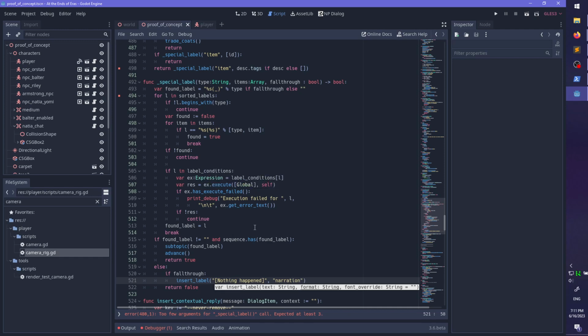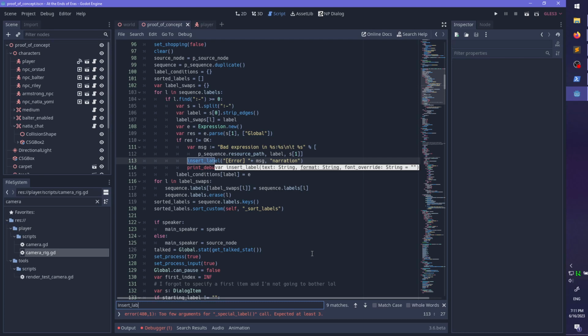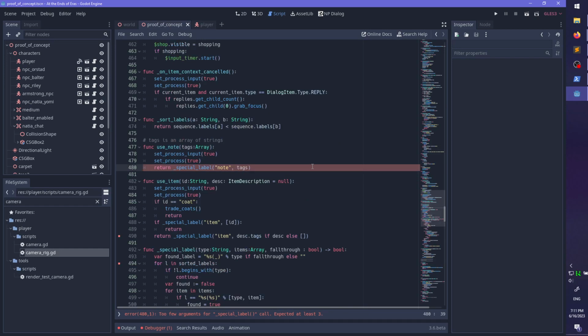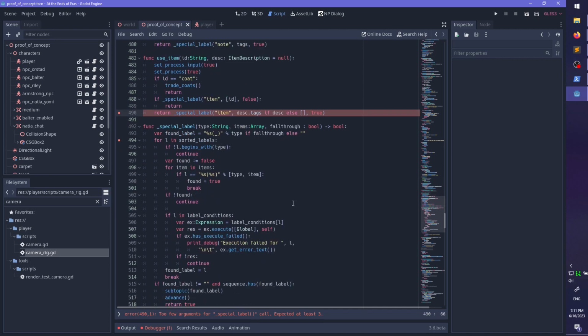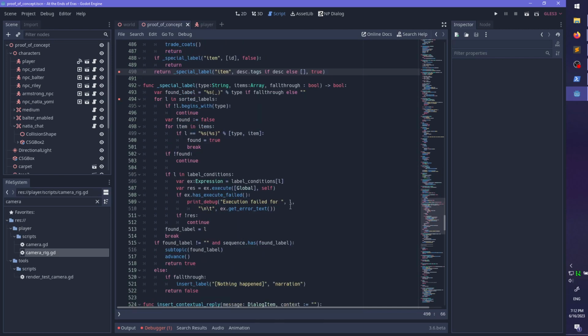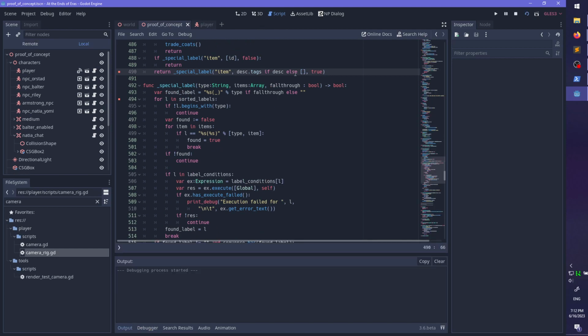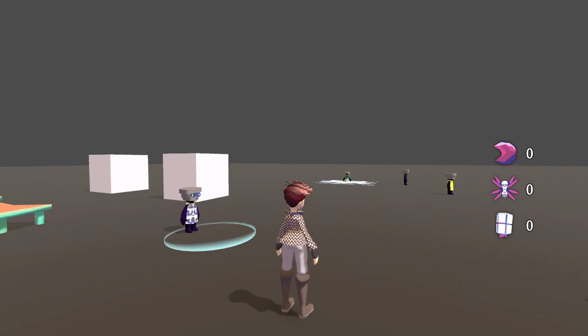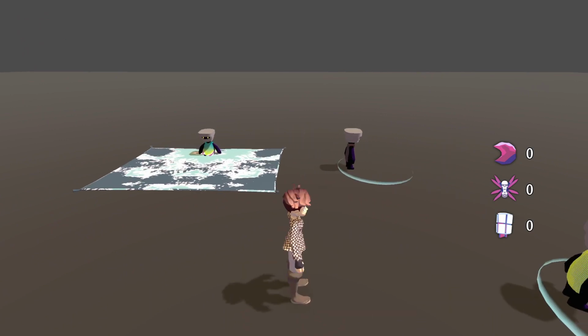Is this the right? How do I do this? Okay, that is correct. So here we need a true fall through. Here we will have no fall through. And then yes, fall through. Because I was doing the fall through, because the items and the journal notes are honestly not that similar in execution. But okay.